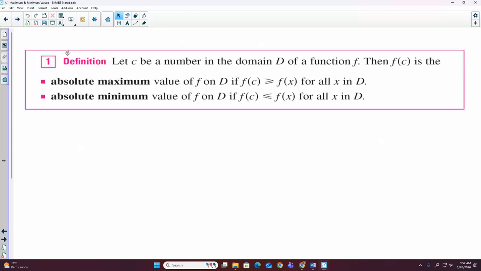We're going to start off pretty basic, just looking at graphs. An absolute max is the highest y value our graph hits. The absolute min is the lowest y value it hits. If it hits that same high point more than once, you could have two absolute maxes or absolute mins if they were exactly the same. But you may not have one. We talked about, I think in college algebra, I would give you a graph like this. Does that have an absolute max? No, because it keeps going up forever. Does it have an absolute min? No. So we don't have to have them, but we might.